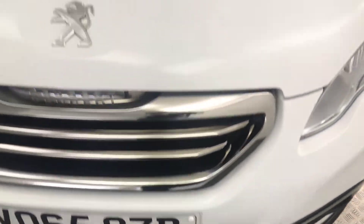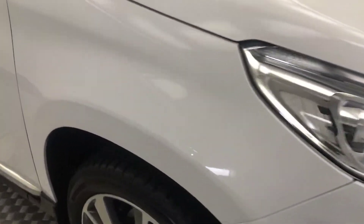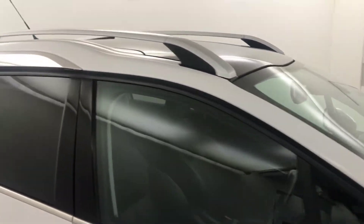As you can see, the paintwork on the front end is really, really clean and tidy. It's been very well looked after, this car. You've got these diamond cut alloy wheels which are all in absolutely superb condition all the way around. There's loads of life left on the tyres. You've got chrome mirror caps, paint down the side — it's fantastic.